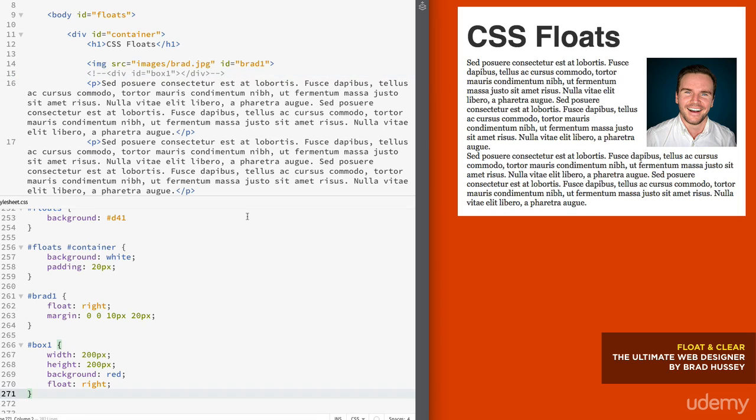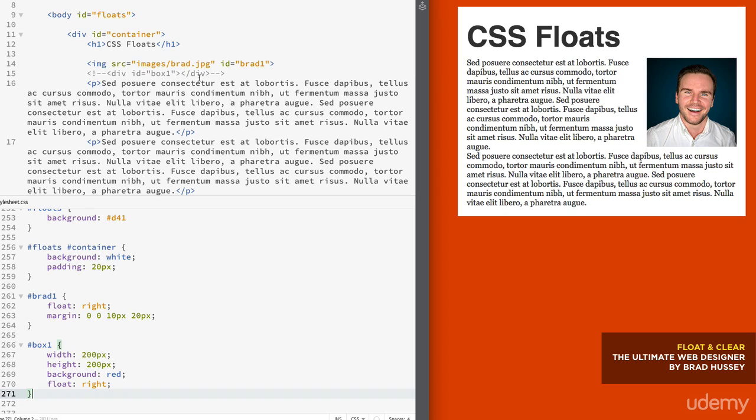Okay, so now what I want to do is I want to show you something. You can also use floats, not only just to float your images left and right and just to have your content flow, because you can see how that can be beneficial. You can also use floats to achieve a layout, and that's primarily how you achieve, in fact, really the only way you achieve, multi-column layouts in your CSS. You have websites that have left content and a sidebar, or left sidebar and right content, or multiple columns, such as in Bootstrap and responsive frameworks like that. You have multiple columns. You use floats to do that.